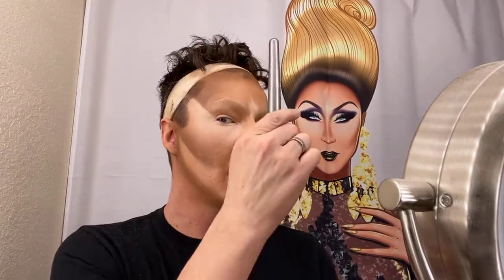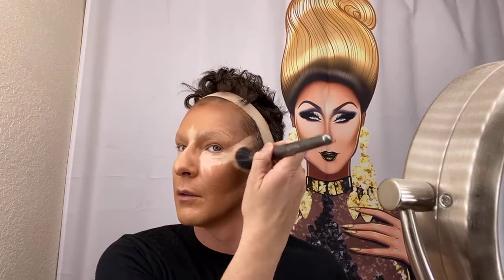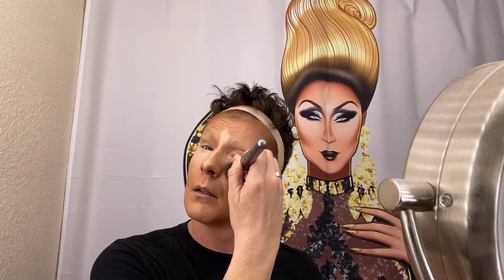The way I explain blending is it's like drawing on a line and then erasing it. So we're left with the colors and the pigment of our highlight, but that harsh line is blended out. So you got one side blended, one side not so much. Okay? But look how easy this is. We're just literally pulling, and you don't need to apply a lot of pressure with your brush either. Just nice gentle pulls. And just go back and forth so it's a nice even application. We don't want to see any hard line. The only hard line I'm going to keep is the one at the top, because like I said, that's my roadmap to a fierce wing liner.